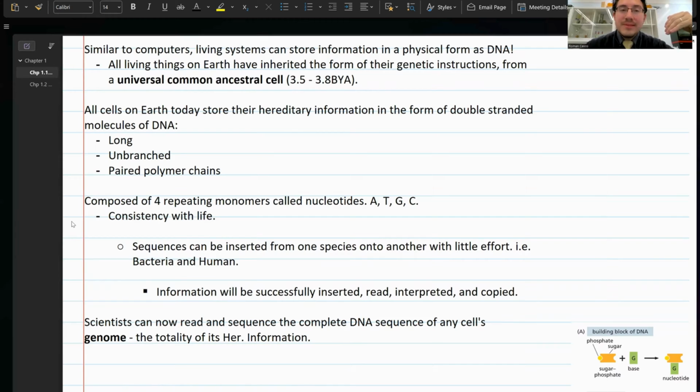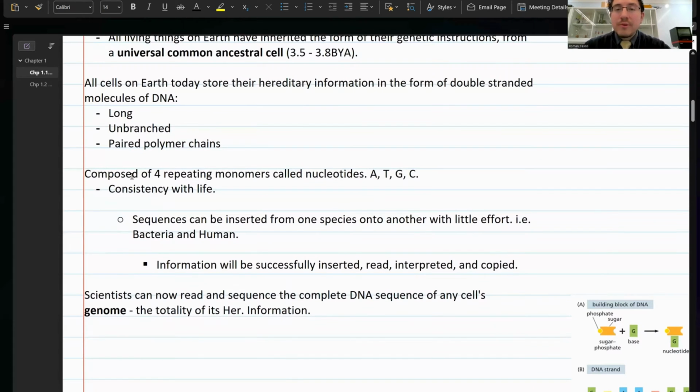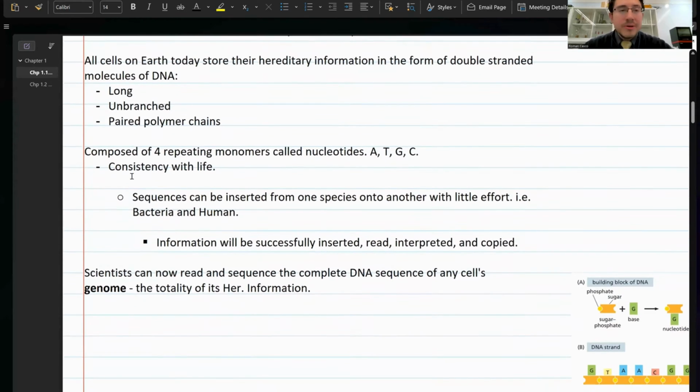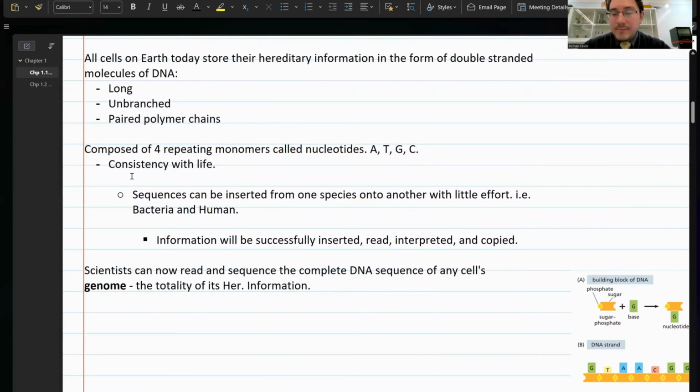That nucleic acids and DNA have been the go-to biomolecule to do this, right? And it's been so good at doing its job that it continues till today, and who knows for many, many years to come. So, yeah, this DNA stores information, basically in the form of a double-stranded molecule of DNA. And some general properties that we all are aware of, that we know of.